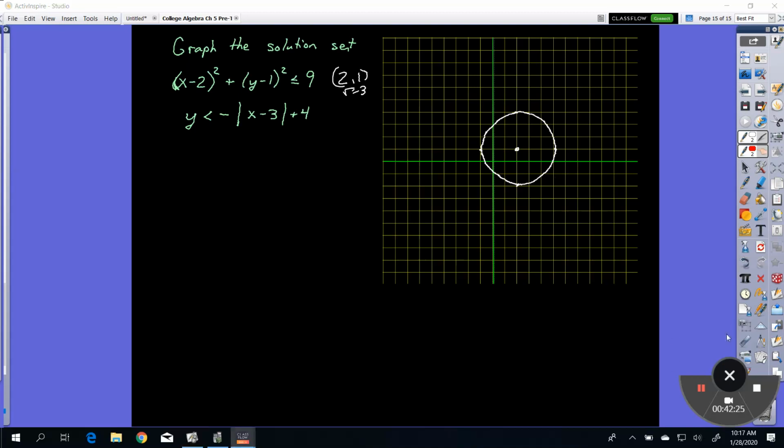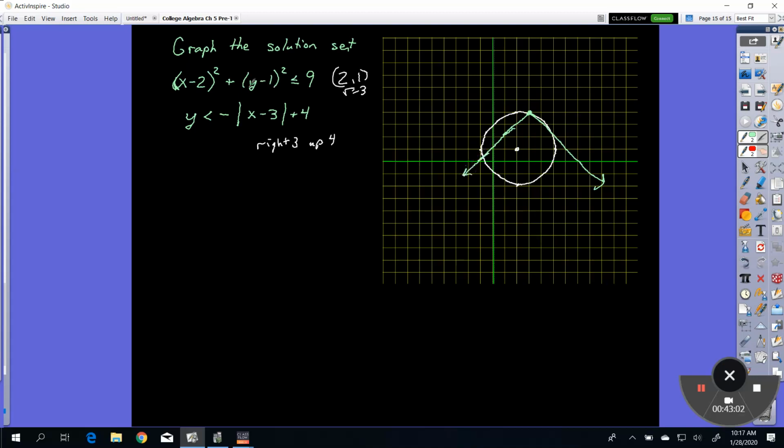I was trying to use the little compass tool, but it didn't want to come up. Absolute value, remember this is the opposite of what it says in here, right 3, up 4. So to graph that, I go right 3, up 4. So it's right there. And since it's got a negative in front of it, it goes down. So that's like a negative slope, down 1 over 1, down 1 over 1, continues on like this forever.